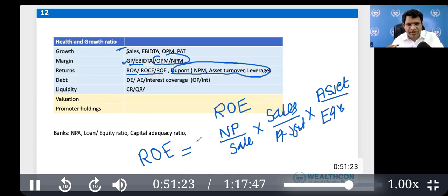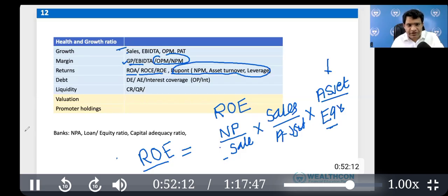Now this ROE can be increased in multiple ways. For example, if a company does a lot of turnover or business, that can increase ROE. It can be increased because the profit margin is high, or sometimes the company is taking high loans as leverage. The AE ratio suggests leverage because it has taken debt. That's why ROE is high. So just ROE is not the right parameter. You have to compare with ROCE and ROA as well. Because if ROE is higher than ROCE, that means the company has taken a loan. Okay, so this is DuPont analysis.